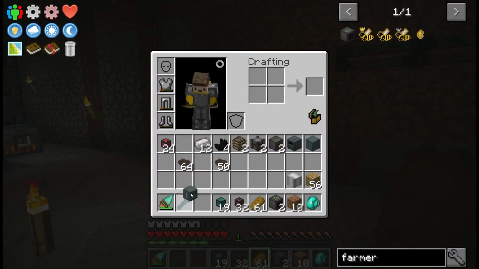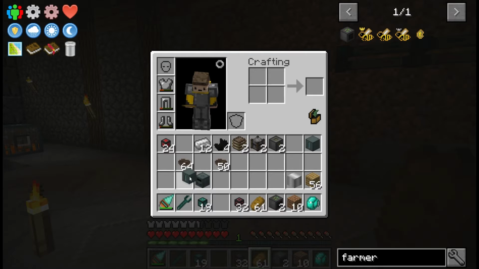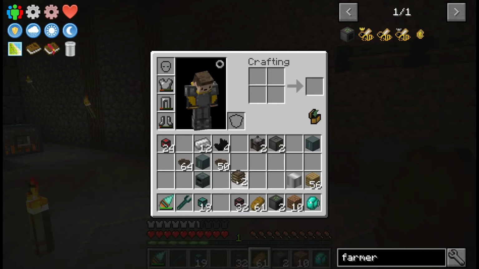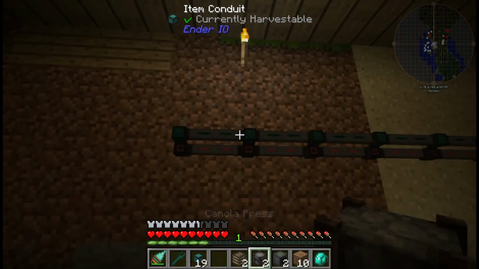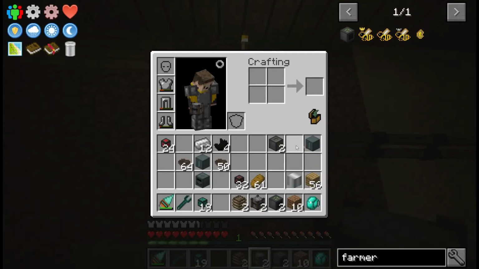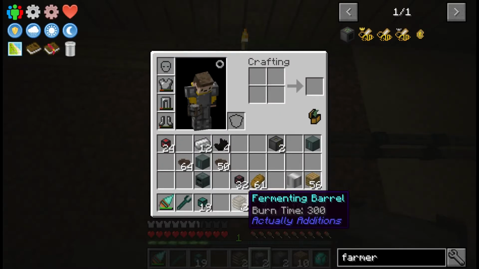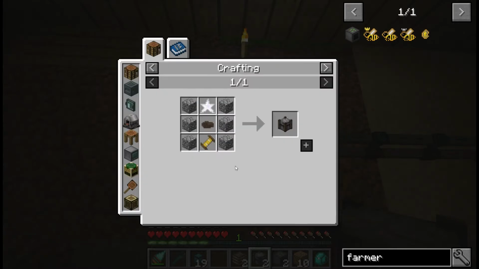I do have a couple of charged capacitor banks here. I charged them up in my little crap shack. But yeah, so we need to feed this material into a press. And here's what the press looks like. No, I want to show the recipe. Oh, that's not the press, that's a fermenting barrel. That's the press. So there's the recipe.